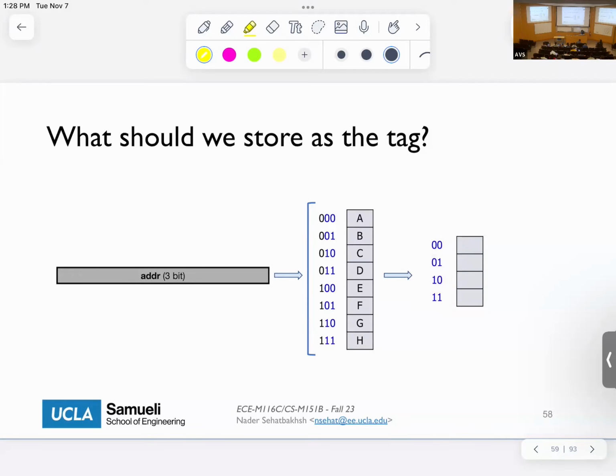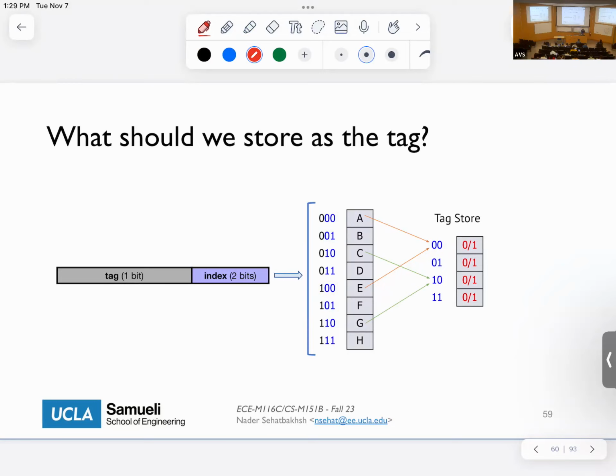The simplest thing that we can do is to think about the lower addresses being used as the index. So basically this blue part is the same as this index. This 00 is here, and this other 00 is also here. So I'm basically saying that these 2 lines are mapped into this line. Then this 2 and this 2 are mapped into this line, and so on and so forth. So essentially, based on the similarity of the index bits, I'm going to map things to the cache.